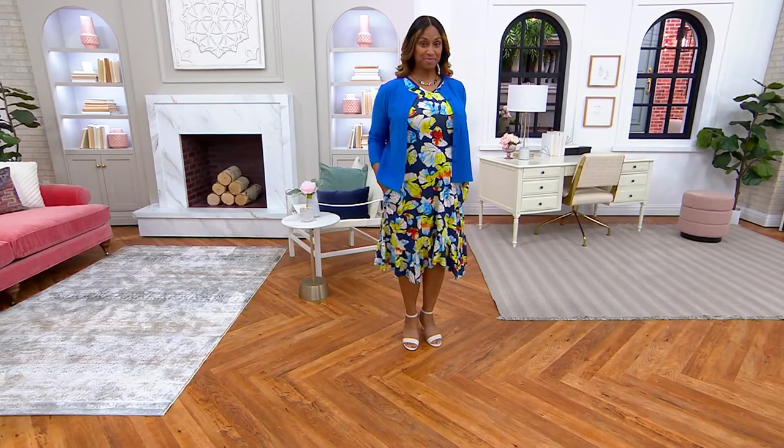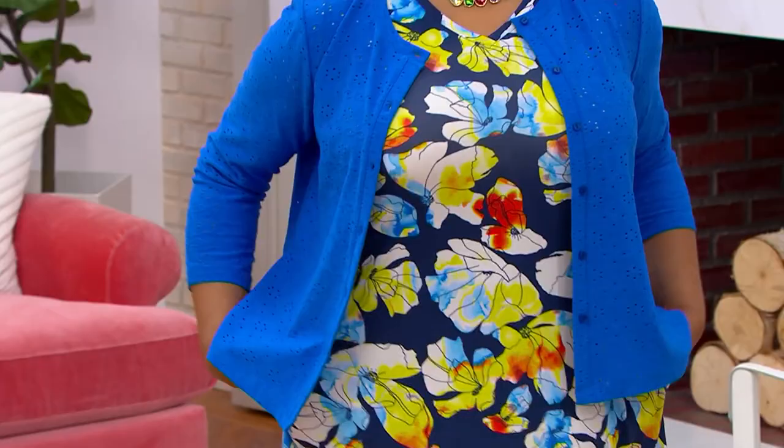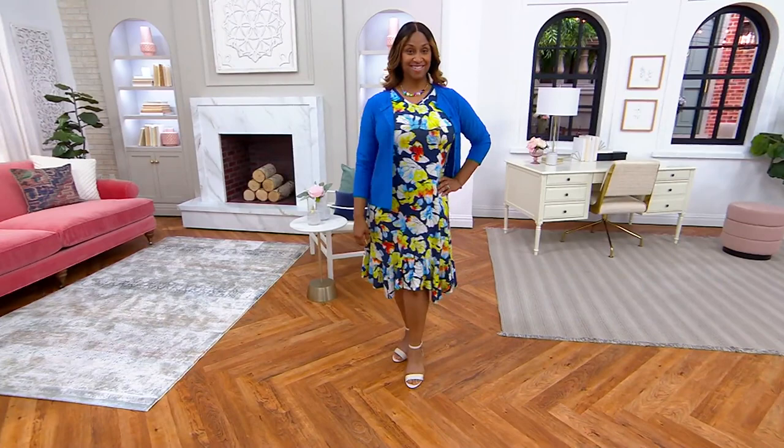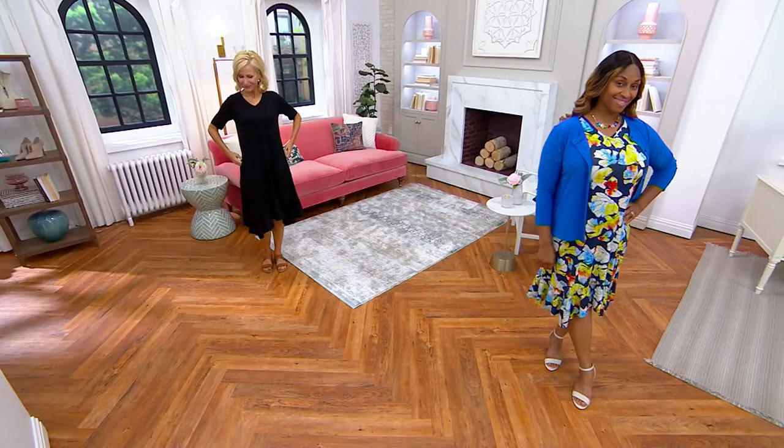The lavender floral extra small through small is almost sold out, and 5X is almost sold out there as well. Lori does inclusive sizing, so we're able to do extra extra small through 5X without charging more — which is what you find a lot at stores with doors, where it's more expensive the higher the size. But not us, because we're all fabulous and these clothes look great on all of us.